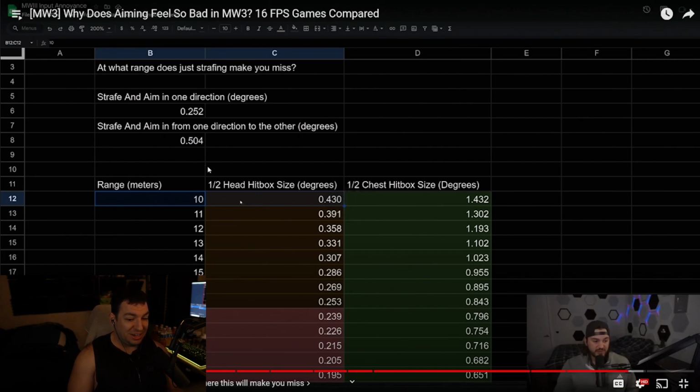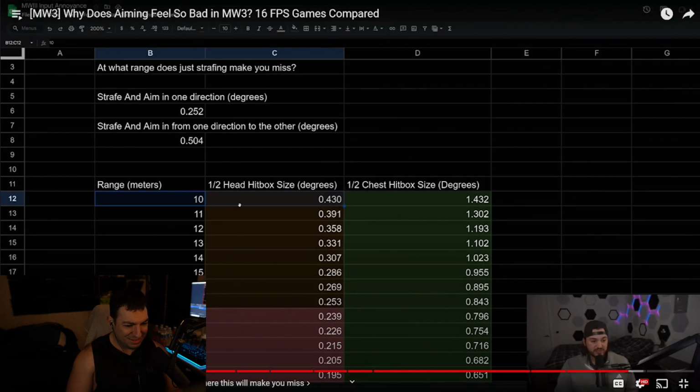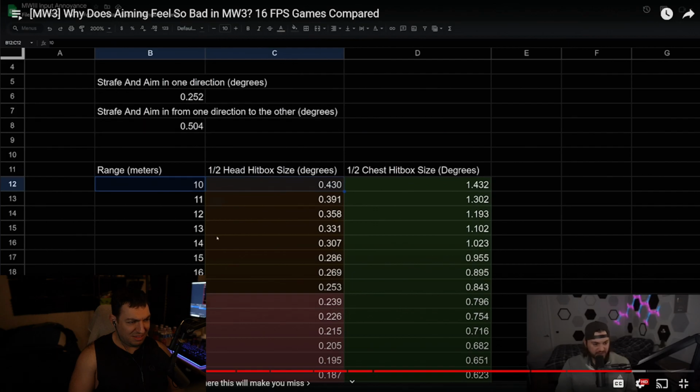So this is your standard mechanics. The game isn't even playable at 10 meters, just because it's just head. If it's chest, it's all green. In the same direction, you will miss a headshot. That's how much it is off by. It would be somewhere around 8 meters. You're going to miss a headshot from this same effect.